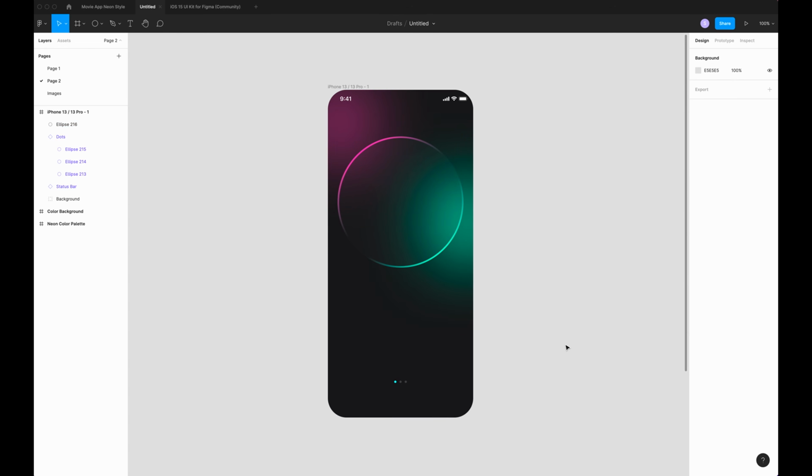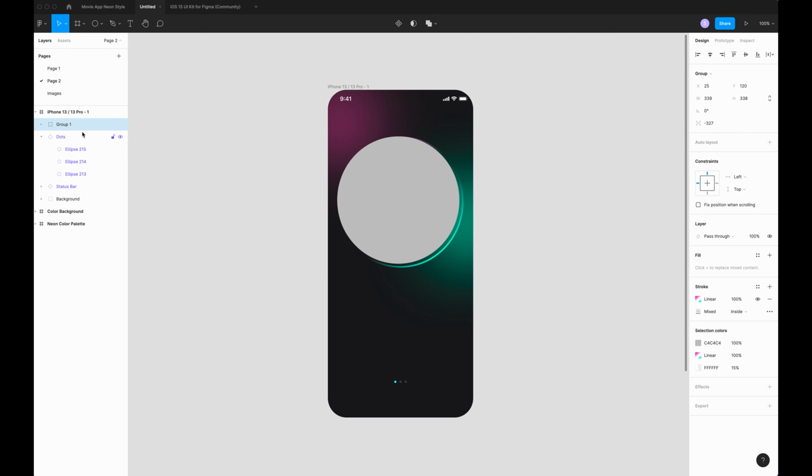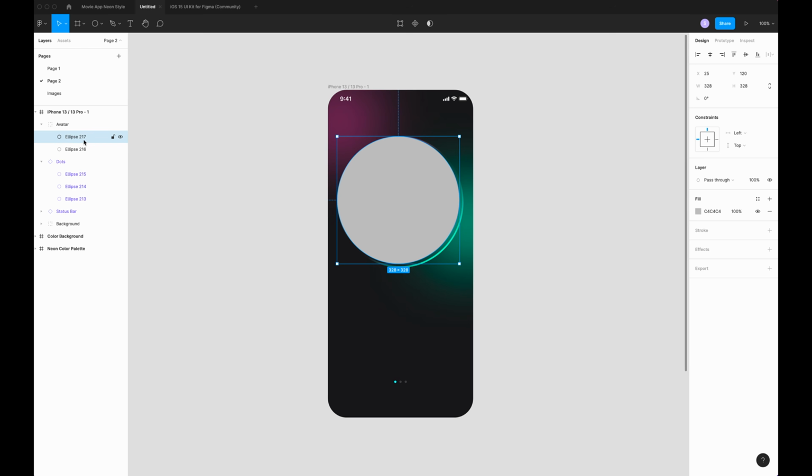We're gonna draw another circle that we will use as a mask. The dimension is gonna be smaller, so 328, 328. Now I'm gonna group them together. I'm gonna call it avatar. So click on the smaller circle and put it in the center, okay? So now it's in the center.